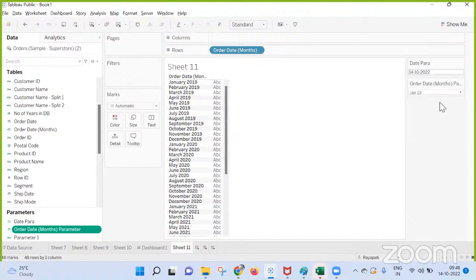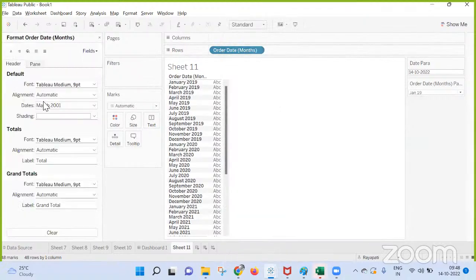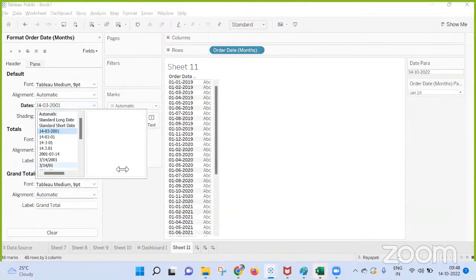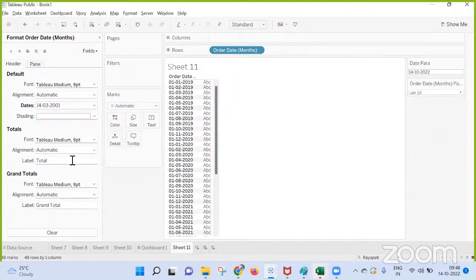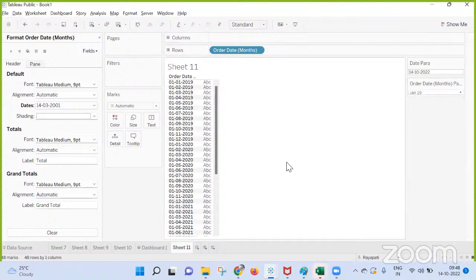So that is the reason we have to bring this. The moment I did this, every day in a month is now pointing towards the first of the month. That is what this does. If you change the format here, it will always show you the first of the months. Then yes, you can use that in your parameter, and you can show your display format the way you want. Clear?